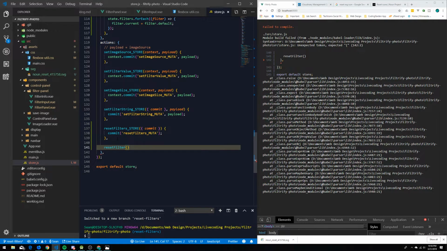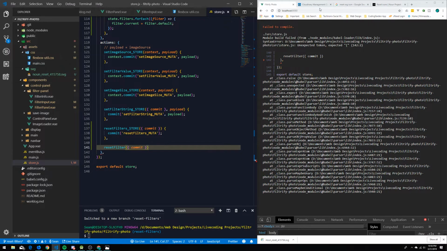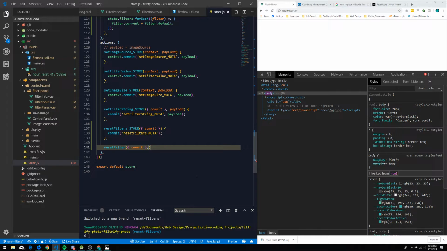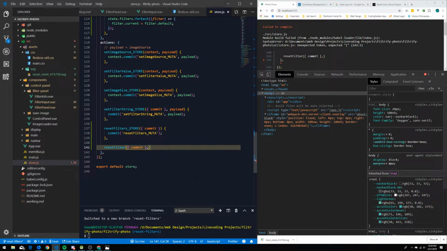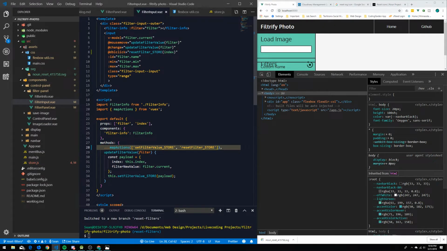And again, the first argument that we take will be the commit. So we're destructuring that out of the context object, and then we also are getting our payload that we pass in, and that is going to be the index that we get right here.